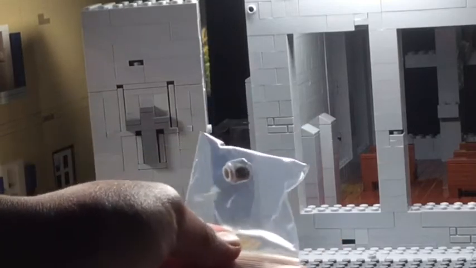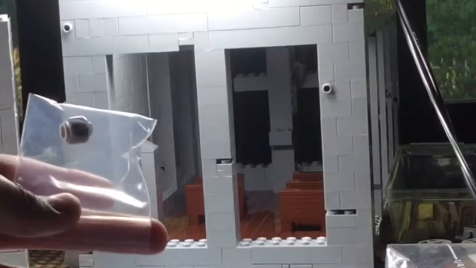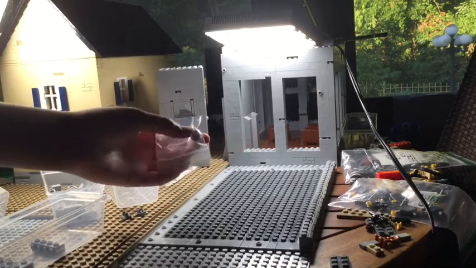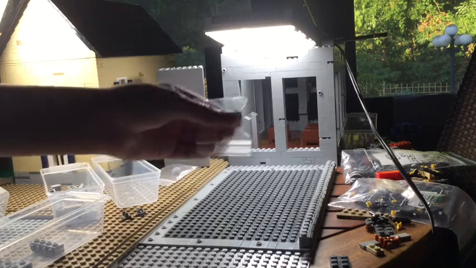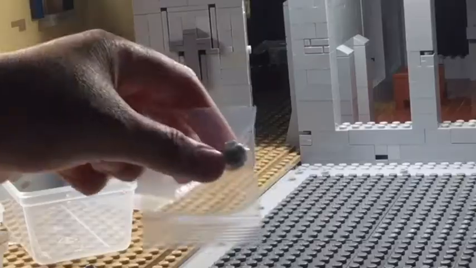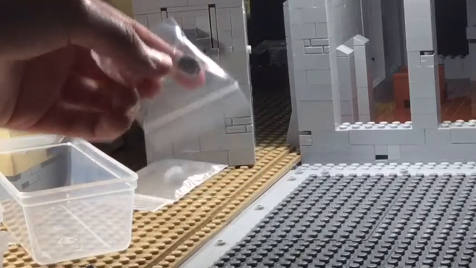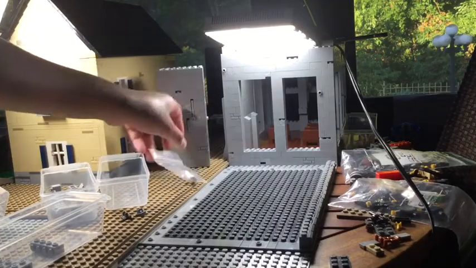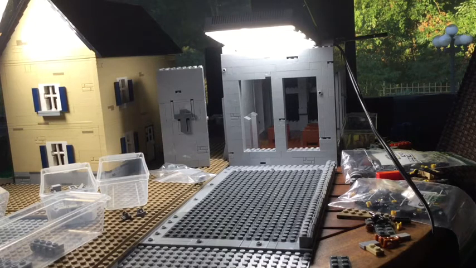This zombie head, you can't see it well. If you guys remember, there's a cross in the church. You could actually see it over there. I wanted to make something like the Jesus statue that always hangs on there. So I needed a gray head, but I couldn't find any on BrickLink. So I just ordered a zombie head. And here's the hair, by the way. That's why I ordered the zombie head and the gray hair.